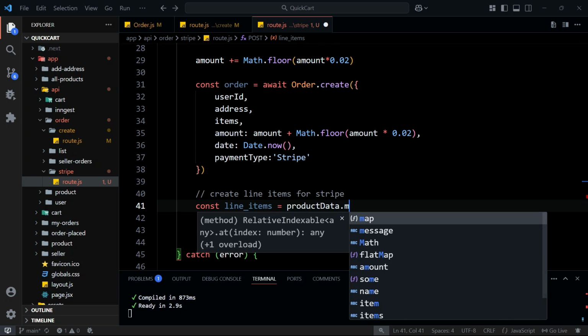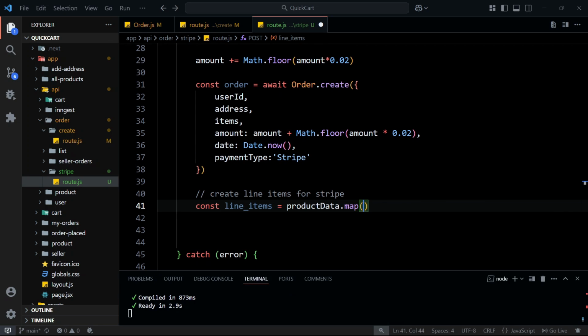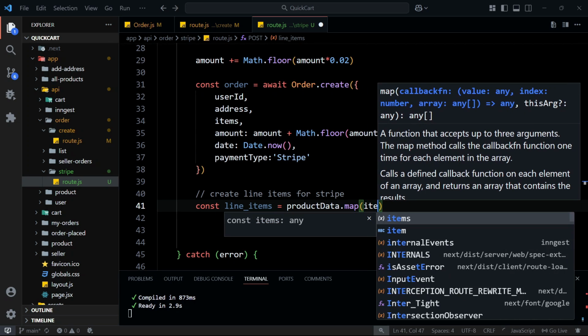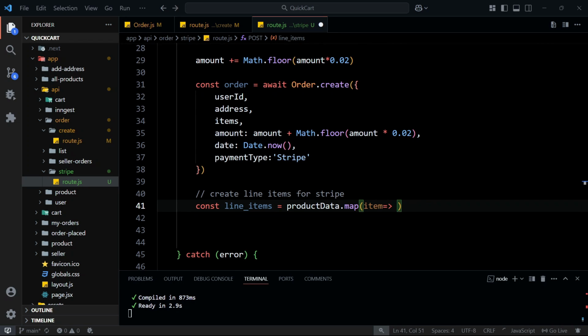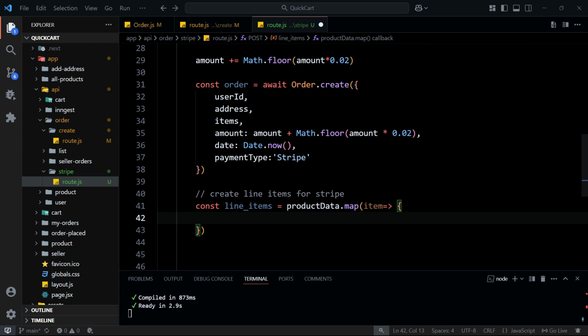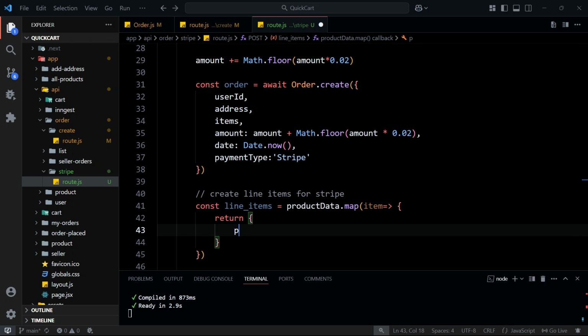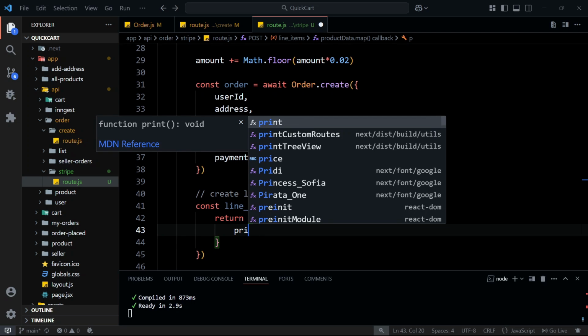After that, we will use the map method, and here we will pass the individual item using this parameter, and here we will create this arrow function, and here we will return one object, and in this object we will mention price data.